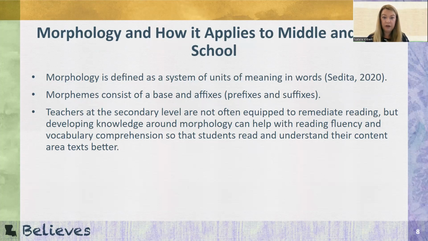Teachers at the secondary level are not often equipped to remediate reading, but developing our knowledge around morphology can help with reading fluency and vocabulary comprehension so that students read and understand their content area text better. Morphology is a high leverage strategy because it not only helps them understand that particular word, but it also helps them understand all the words that have those word parts in them. As well, it talks about fluency. If students hear con, see what con means, see con in multiple words, this adds to their fluency as they start to see words with con in them. And that's just one example. There are multiple different examples that would apply.